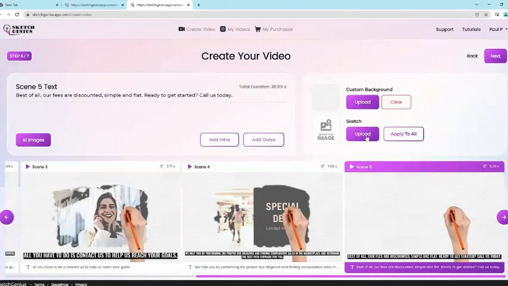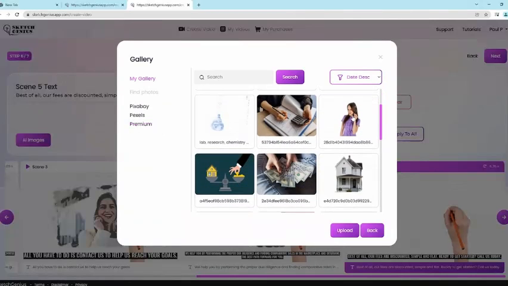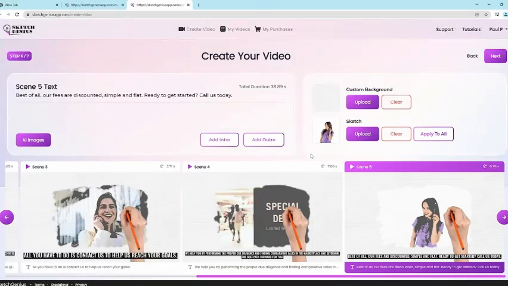And of course, if you have anything in your computer, say for example, I have some of these here that I want to use. Say for example, for contact us now, I wanted to use this image right here. I can do that too. So if you brought this in from some other place or from your hardware, or your client sent this over to you, you can use that too.